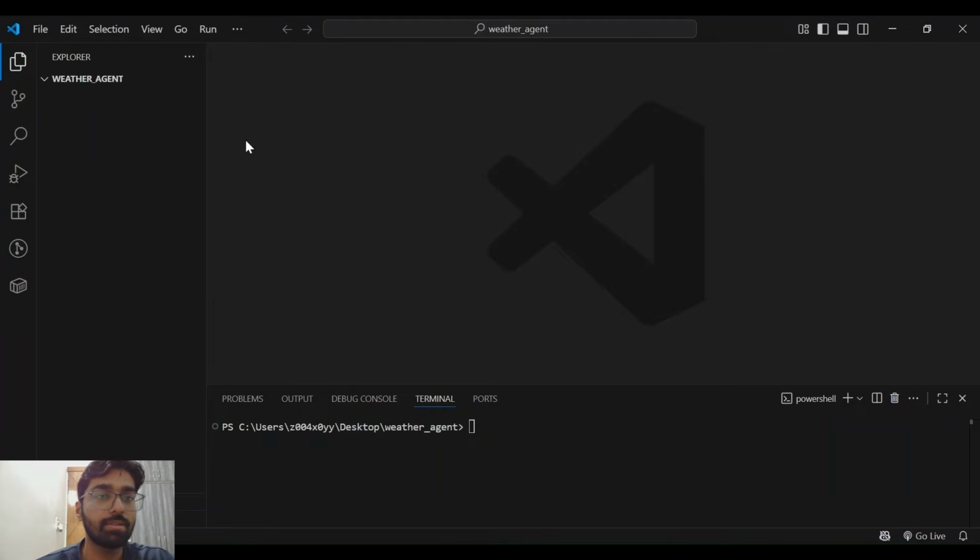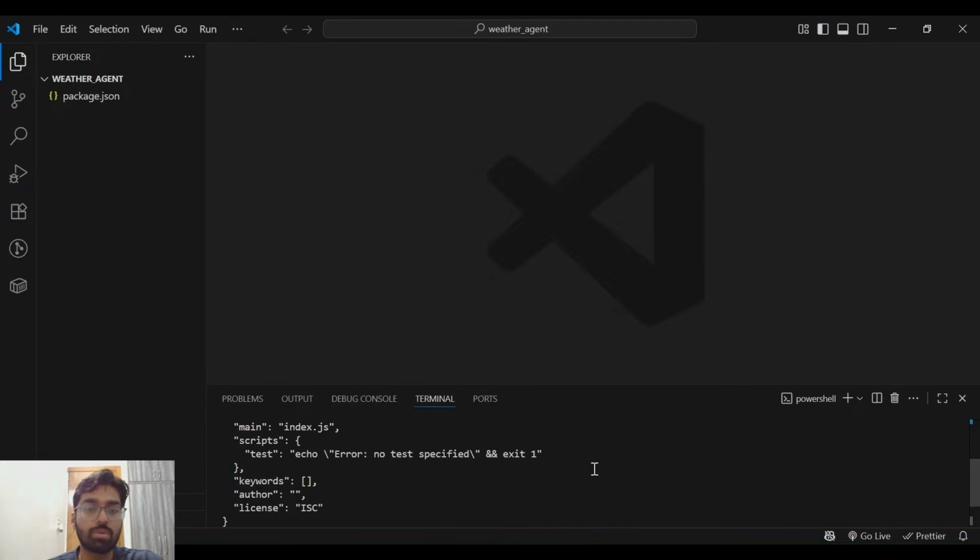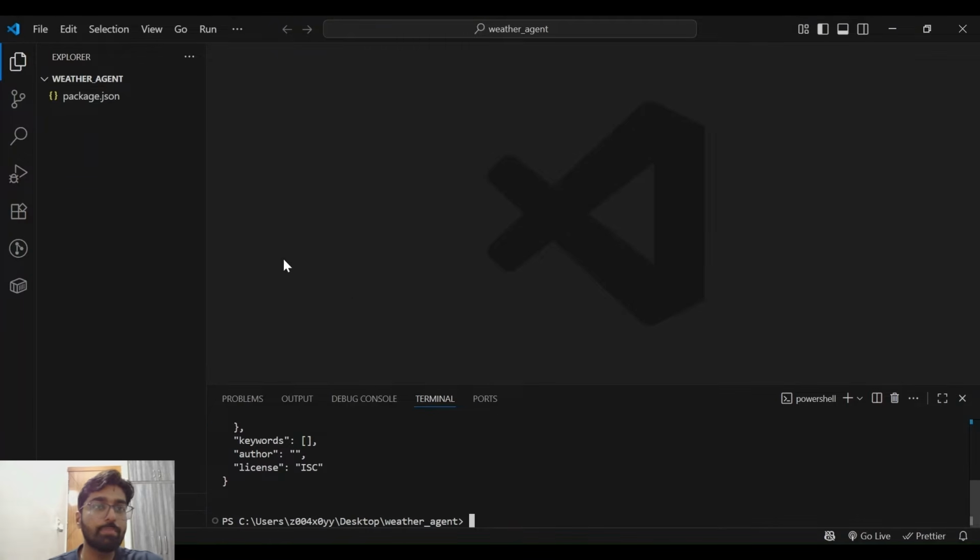So friends, this is a simple folder for now, and what I'm going to do over here is simply run npm init -y. Cool. So we have got our own package.json.